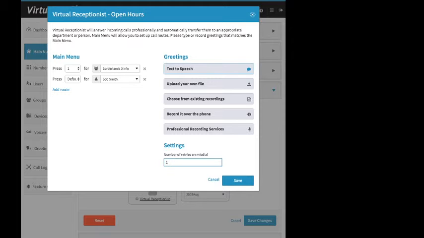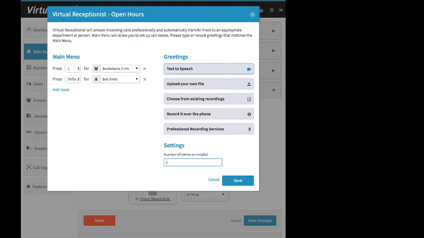Now, the downside of that is, unfortunately, in our modern society, we have robo-dialers. So all the robot dials will get to Bob, and Bob will probably start going crazy. So what we typically advise is on your virtual receptionist, don't have a default route, because what you're doing is you're making a person make a decision, right? You're saying, hey, press a menu option to get to somebody. So therefore, you and your staff know when their phones ring, hey, this is a legit person calling versus some robot or random music file playing in your ear.